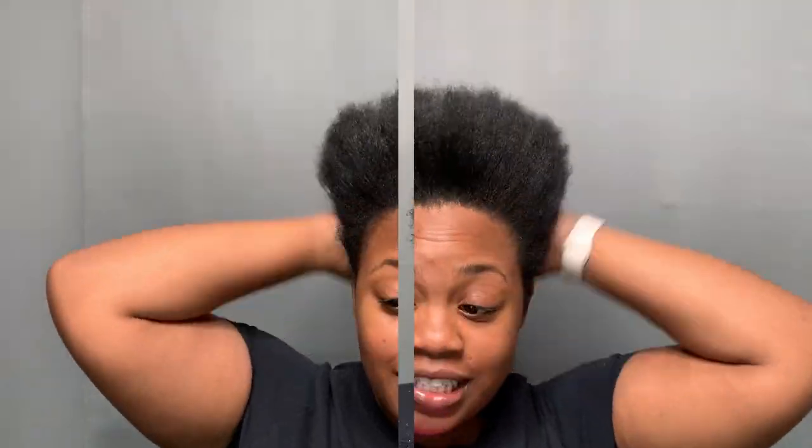So now that I have completed the blow drying process, I am going in with the Chi Shine Infusion Hair Shine Spray and spraying it all over my head.